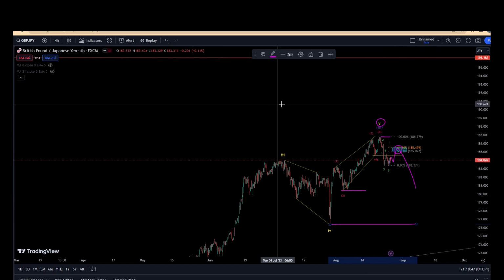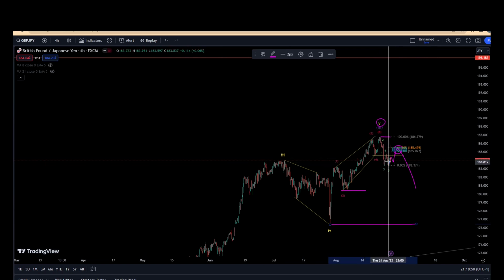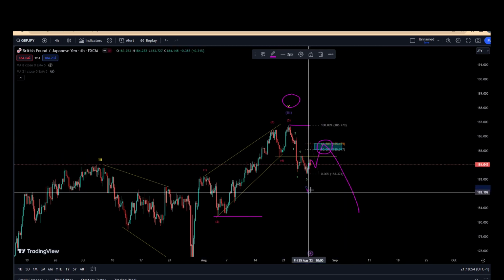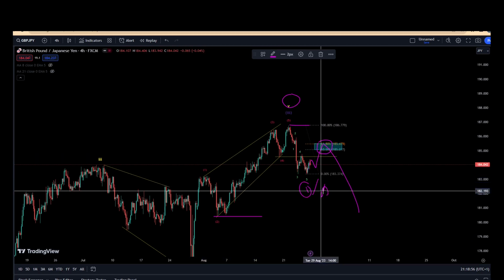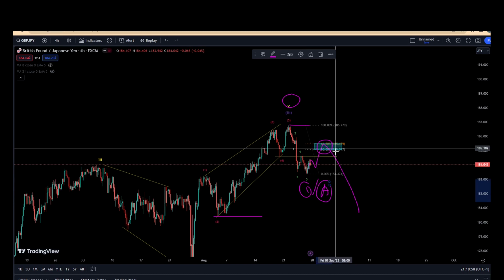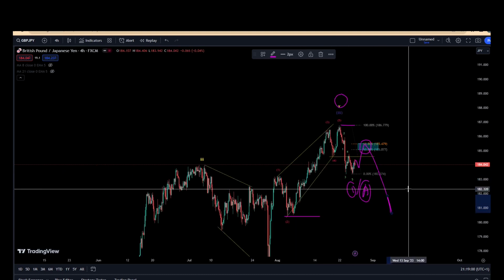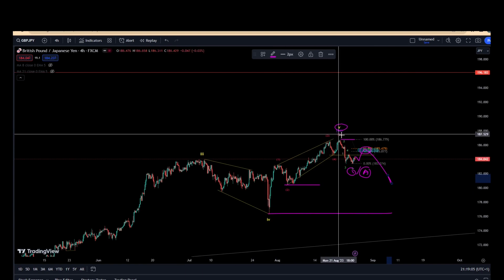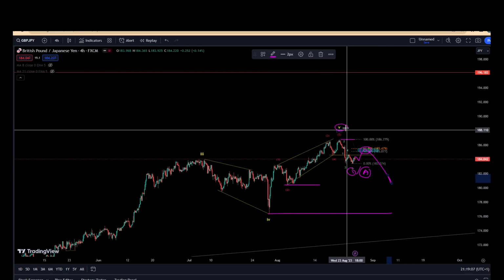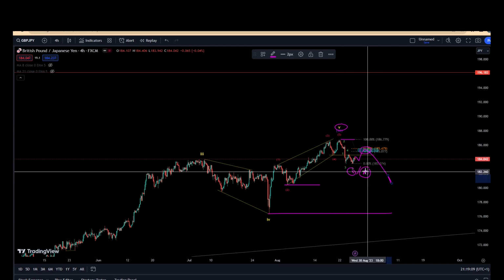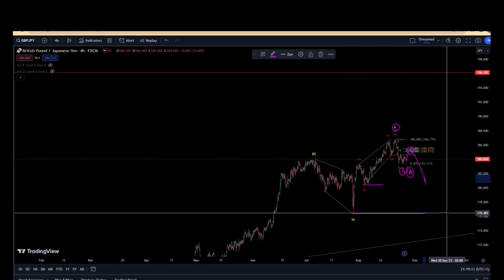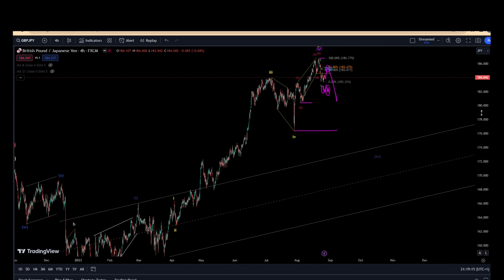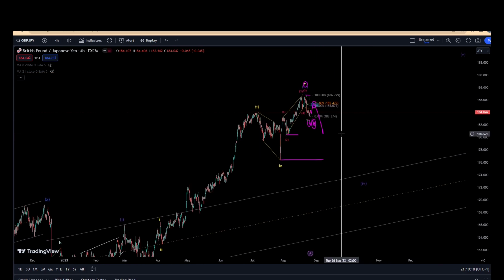And not just that, I don't necessarily think this will be an impulsive move. I know this is 5 waves, so this could be a 1, 2, 3, 4, 5 into a wave 1, or this could also be a wave A, so an A, B, C, or a 1, 2, 3, depending on how it wants to move. Looking at the whole thing, I see that we are sort of finished with this wave 3. I'm going to be assuming that this is going to be a wave A instead of a wave 1, because we're going to get that wave 4 to hit this trend line, you could say. But we just have to see how it moves.